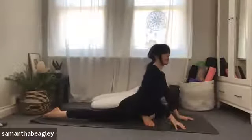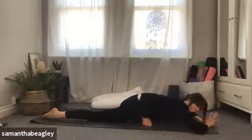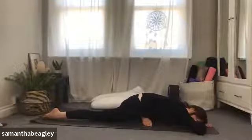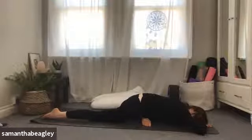And if you want to start coming down, maybe you only come halfway. Maybe you drop onto your forearms and maybe you come the whole way down onto the mat. And again, if this is not in your practice, if pigeon is not a restoring pose for you, feel free to take your child's pose or any of the poses we've taken throughout this class that felt particularly beneficial to you.